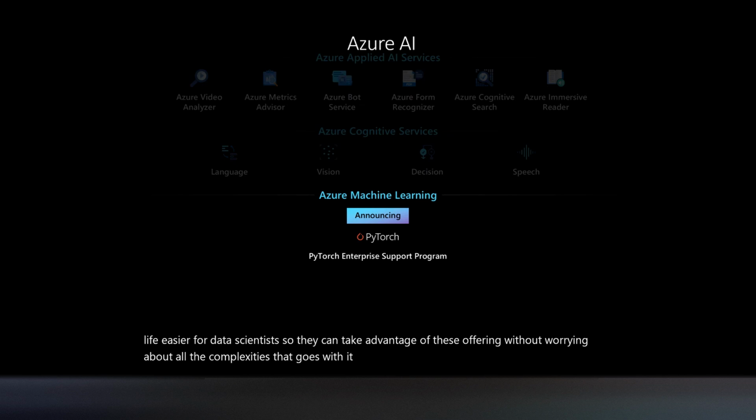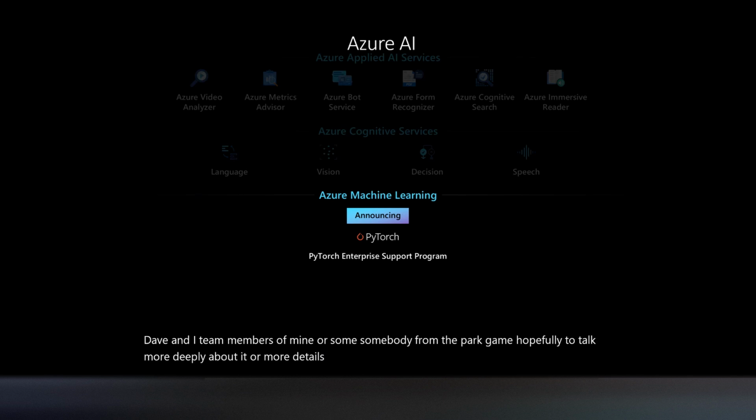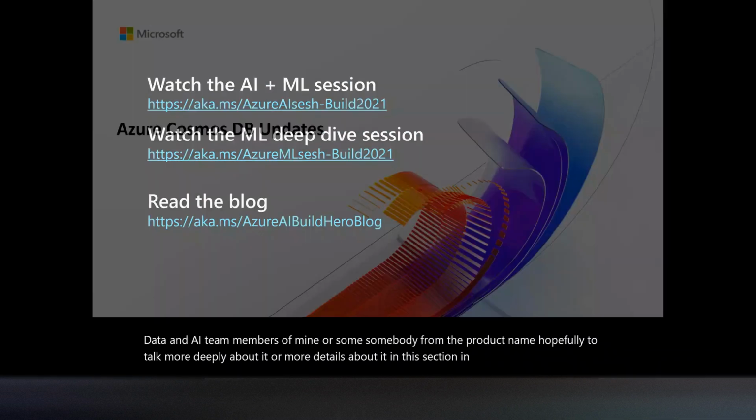And probably I will get some data and AI team members of mine, or somebody from the product team, hopefully, to talk more deeply about it, with more details, in a later session sometime. This is not my area of expertise, so I don't want to confuse people. Okay, any questions? Okay, so there are the links, the blog, all that. So take a look at it.